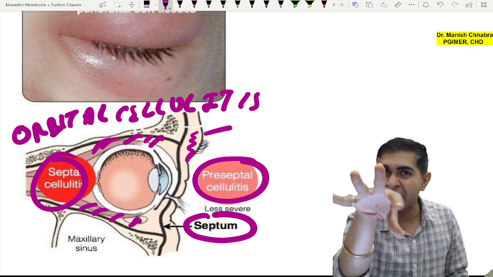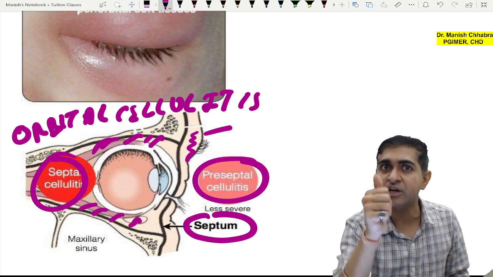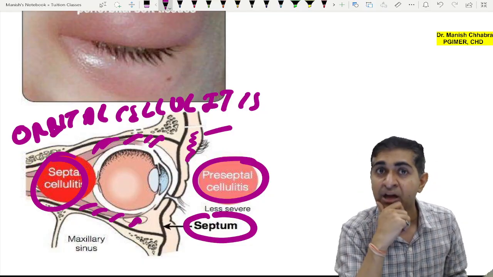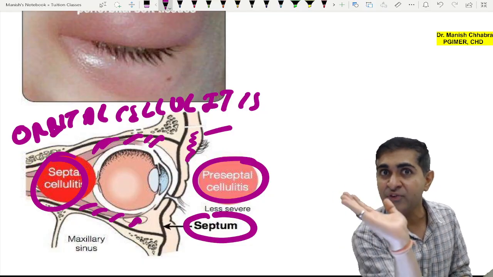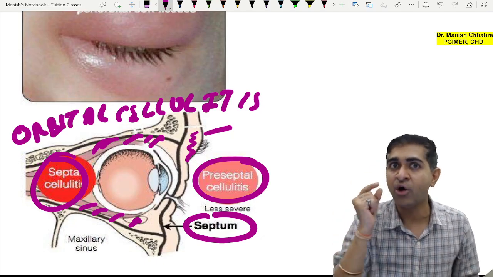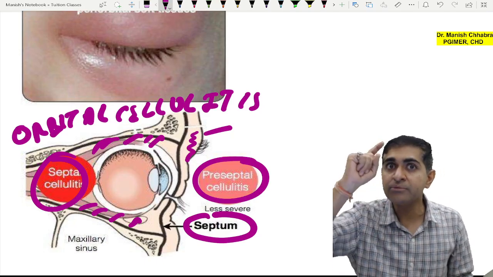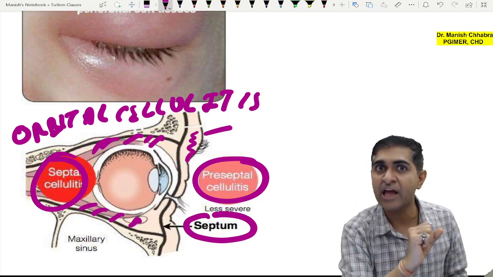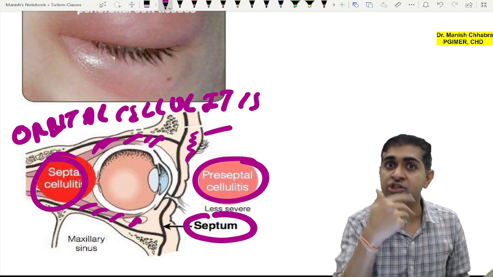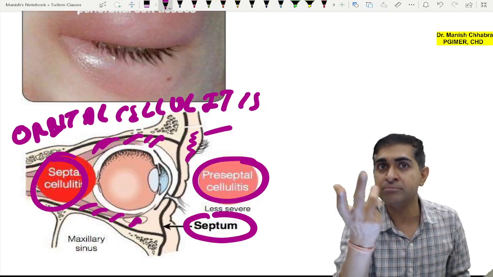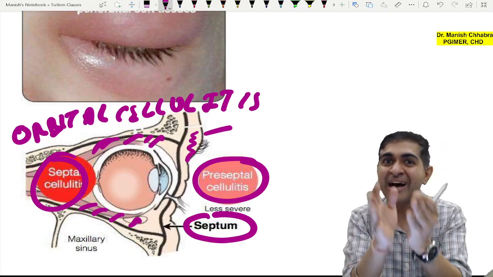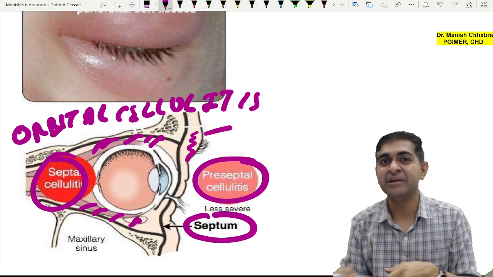What are the structures which are passing through the middle part of superior orbital fissure? Nasociliary nerve, oculomotor nerve, superior division, inferior division, abducent nerve. What are the structures passing through the inferior part of superior orbital fissure? It is the exit of inferior ophthalmic vein. From the superior part, there is exit of superior ophthalmic vein. There is also exit of recurrent branch of middle meningeal artery, which is recurrent branch of ophthalmic artery, isn't it?